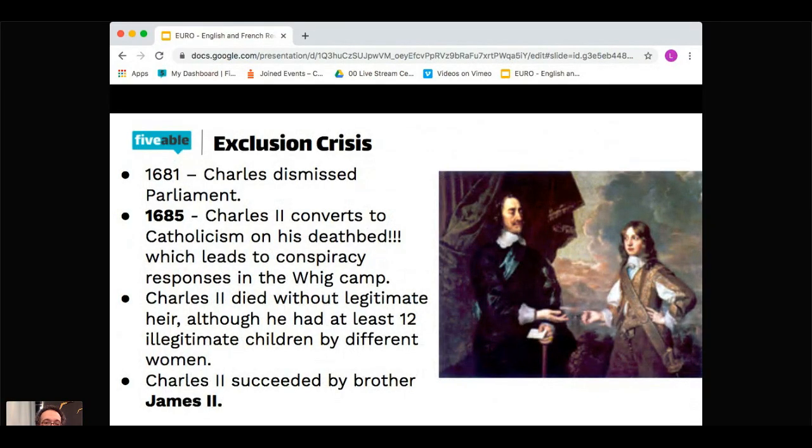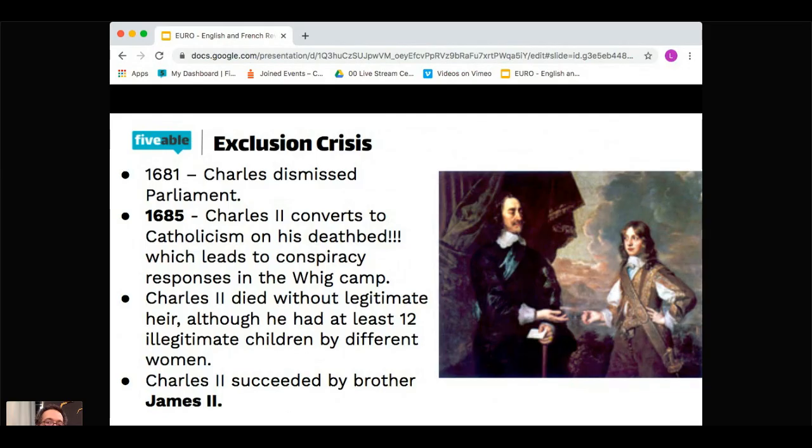And interestingly enough, just before his death, Charles II converts to Catholicism. So that proves all the conspiracy theories that everyone was like, I knew it. I knew this guy deep inside was a Catholic. So now we basically have Charles II in conflict with Parliament. They decide it's not worth it for them to start up basically an entire new civil war. So they let it pass, and Charles II is calling their bluff by the fact that he is allowing his brother to be his successor. So all of this is known as the exclusion crisis.